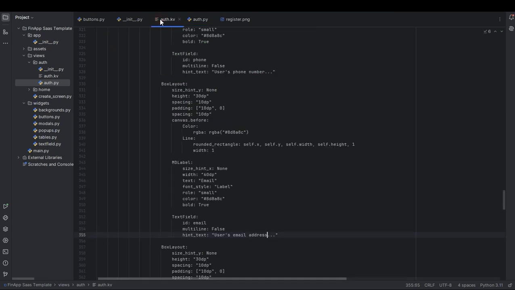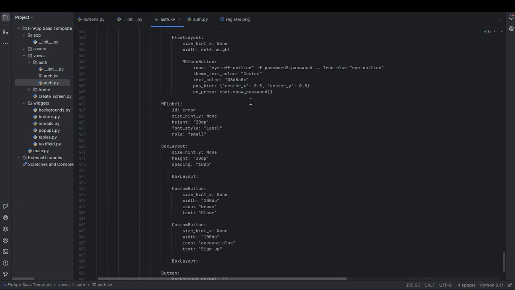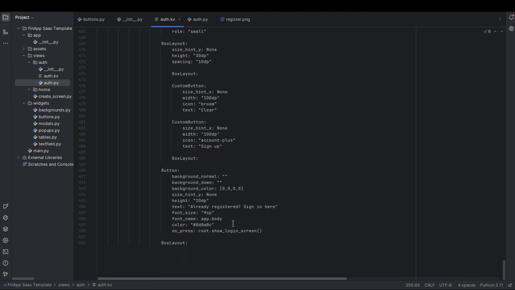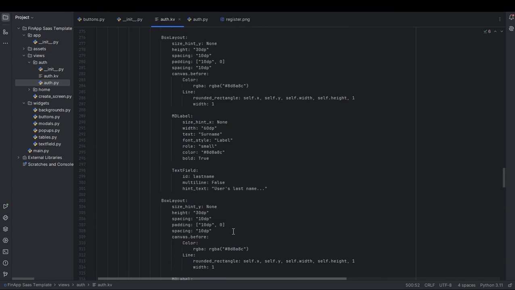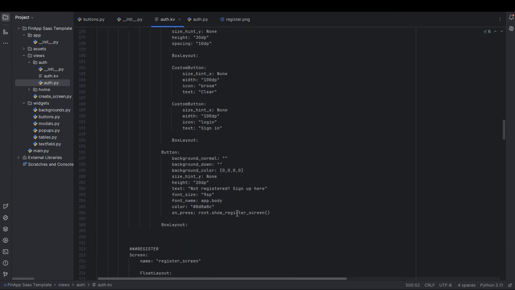Okay, let's go back to auth.kv file. Okay, so this was show login screen. This one is correct. This one is show register screen. Okay, so let's just run this.